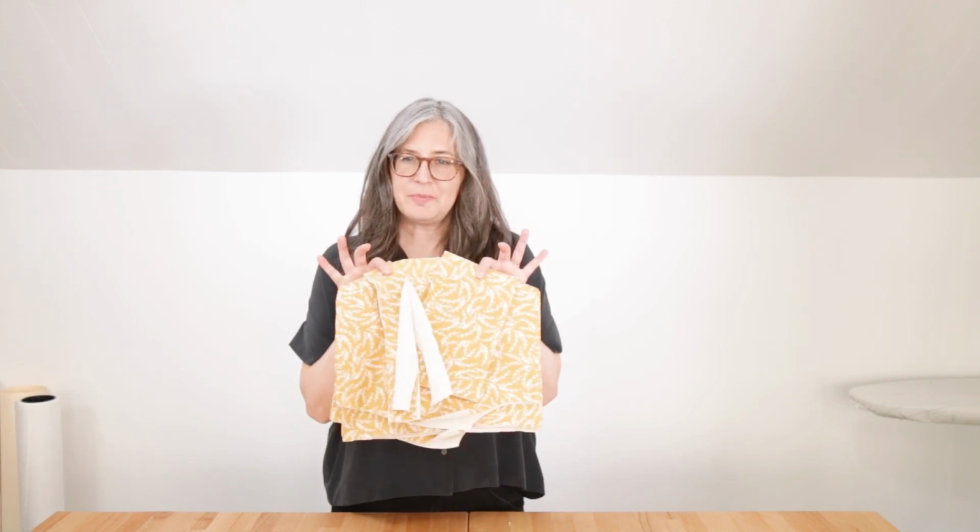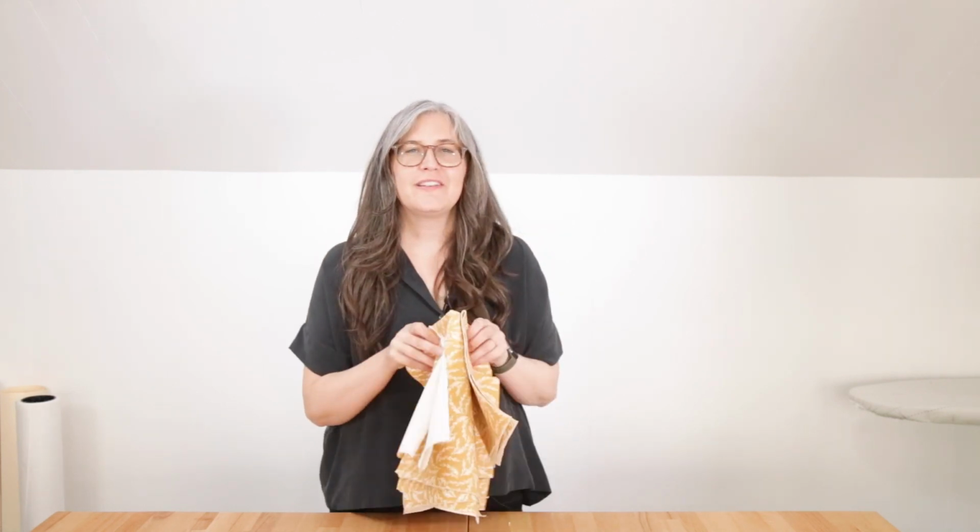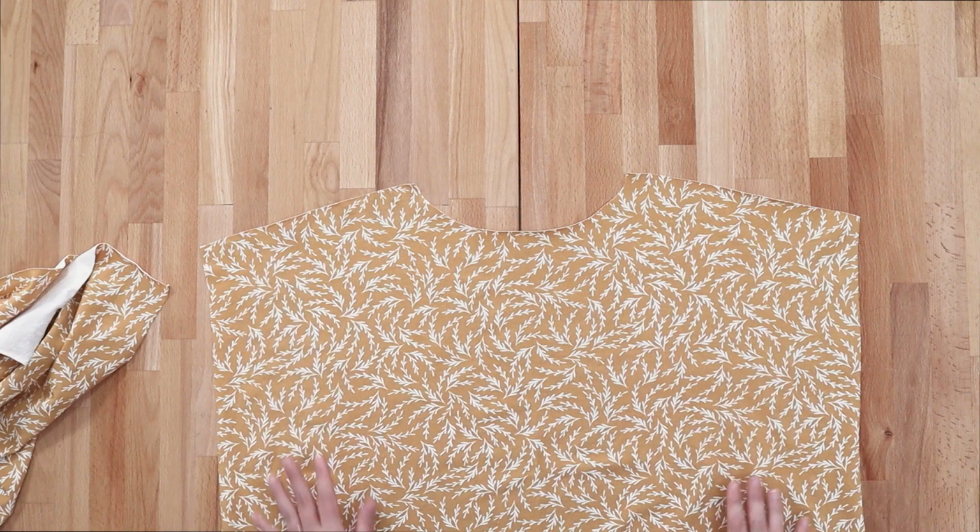All right, it's time for day 6 of the BERNINA L890 Airy Top and Comfy Dress Sew Along. In our previous video, we sewed up the airy top in our woven fabric, and today we'll be sewing up the knit version. You'll recognize some of the construction from the previous top, but some will be different due to the fact that it's a knit, and the construction between knits and wovens often differs. So grab your knit pieces and we'll head over to our machines and get assembling.